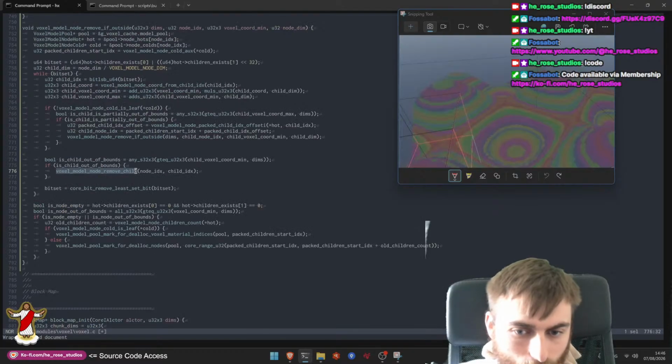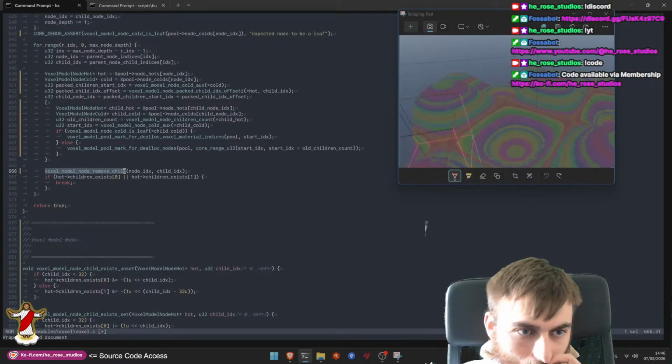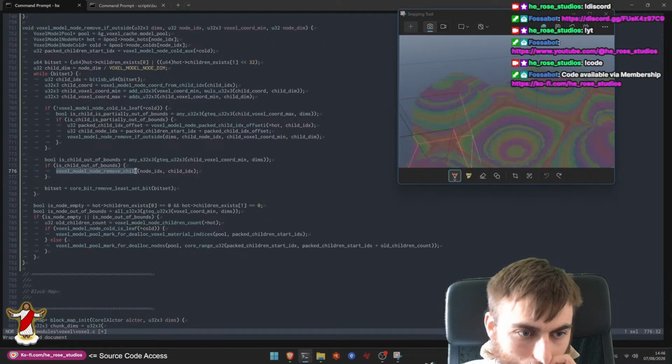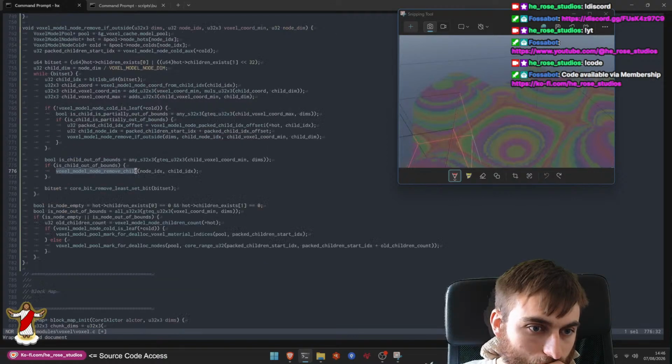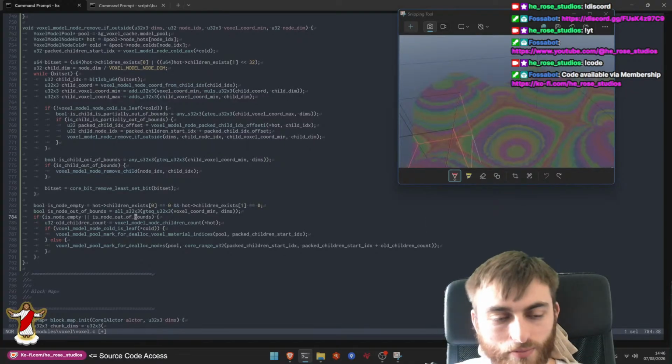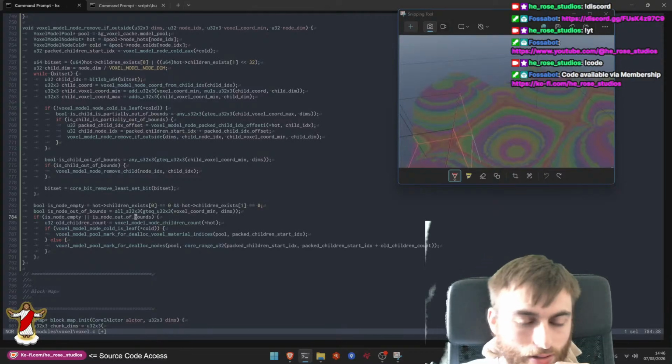Hang on, that's the same sort of code there, isn't it? Yeah, this is saying if it's empty or if the node is out of bounds, then delete it.